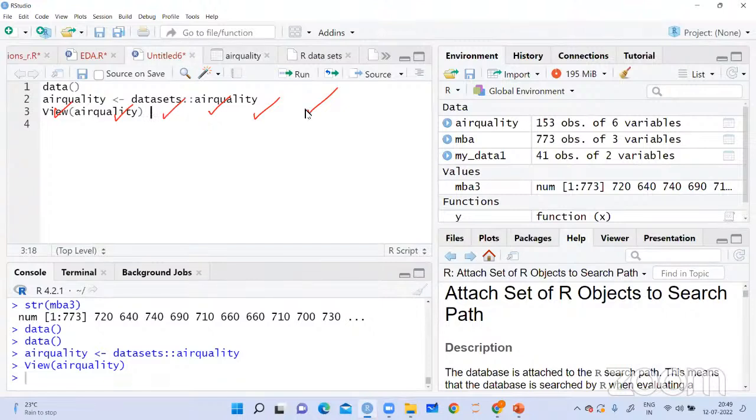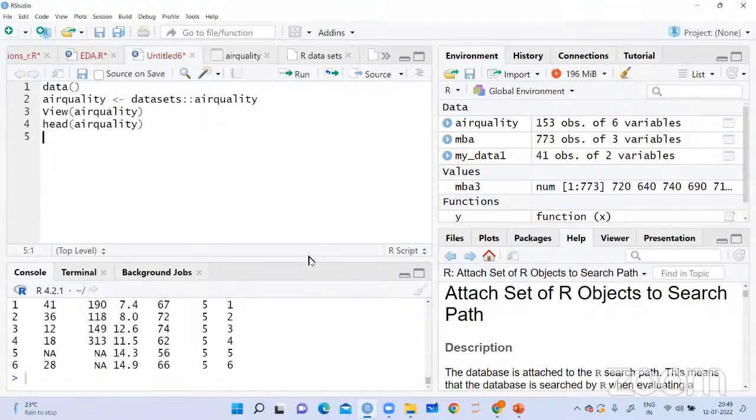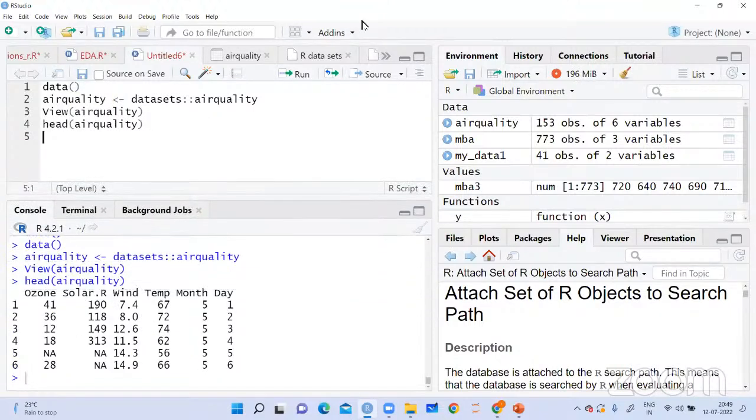Now observe. View air quality we have said. Now if you say head air quality, same functions I'm using, there is no change. It is going to give you the first few records present in our data. So same thing, head air quality.